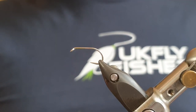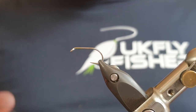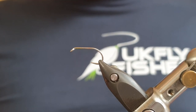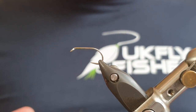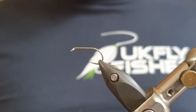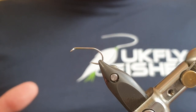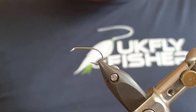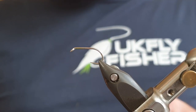For the hook we're going to be using an Elite Fly short shank special, size 10. This hook is what I think separates ours from the rest of the Rainbow Flash Damsels on the market. It's a great shape, it's got an extra bit of weight to it and it really works well for lures. It's my go-to lure hook, and we're going to be using 140 UTC Olive as our tying silk.